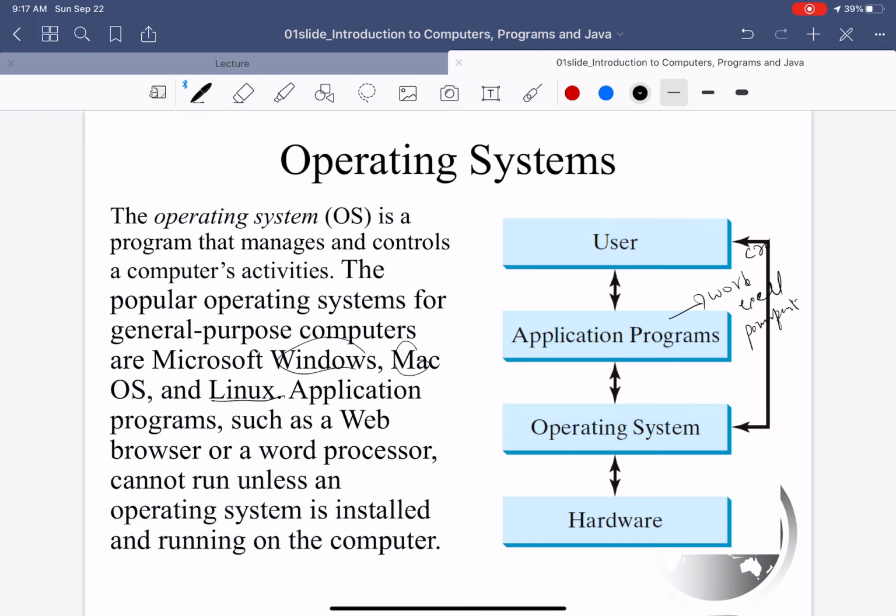Your Chrome browser is a program. Operating system is Windows, Linux, and hardware is your PC, which is basically i7, i9, or your laptop. Those are all hardware. This is essentially your programs, this is essentially your operating system, and this is essentially your PC.